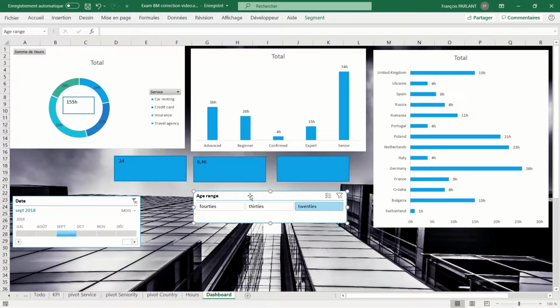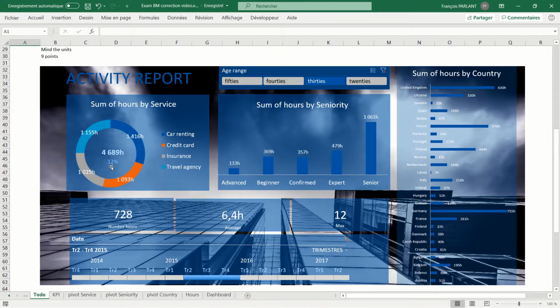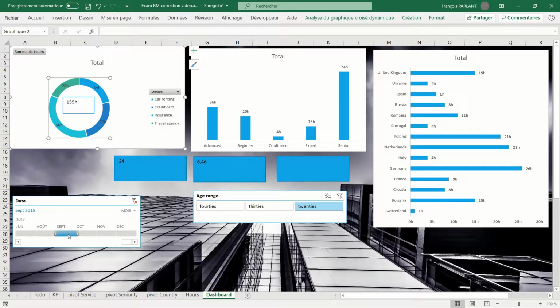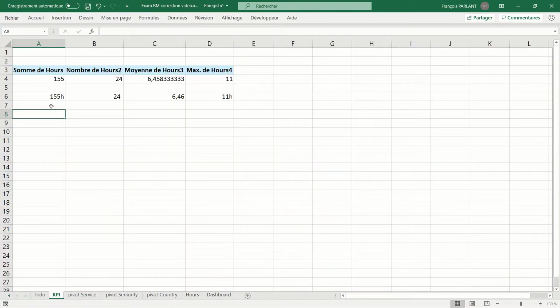Before we do the decoration, I would like to do something else. We had here a small little percent in the to-do. I don't think, yes, you have it here. But what is this percentage? We need to make that work. Let's go back into the KPI, for example. Here, I've got the number of hours, but for what I have filtered, depending on the timeline, let's check, it's only September 2018 and only for the people in their 20s. So I would like to compare that to the whole amount of hours.